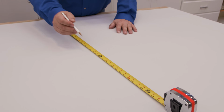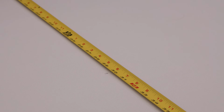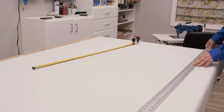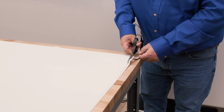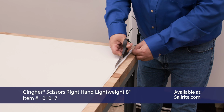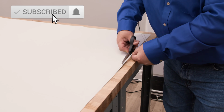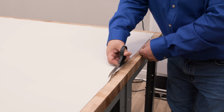Just because we're showing making this sofa cushion out of a vinyl fabric called Eversoft, available from Sailrite, doesn't mean you can't use a woven fabric. Sailrite has thousands to choose from. Vinyl fabric can be cut with scissors. It does not unravel, and it is very important that the fabric be square. So we're cutting this edge off that was cut by Sailrite when they rolled out the fabric because it's not perfectly straight. We have straightened it here.